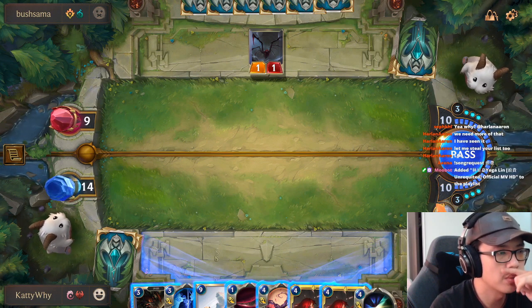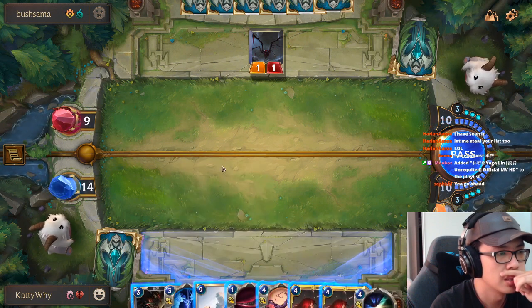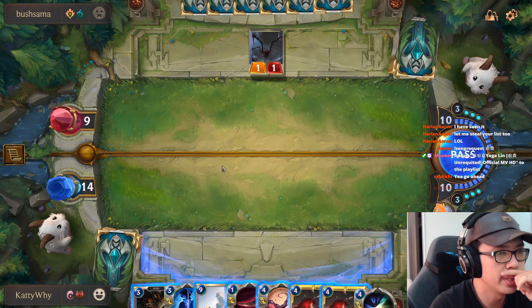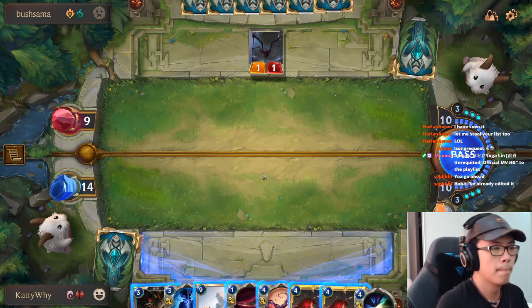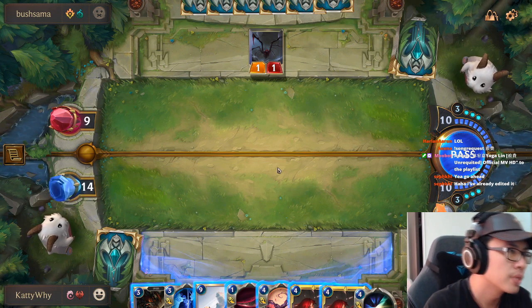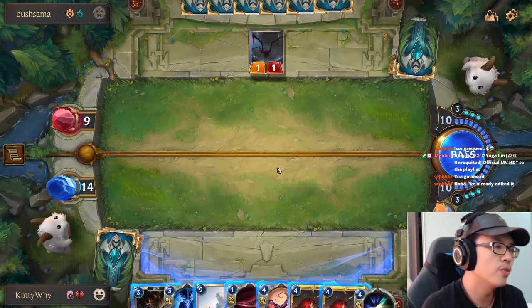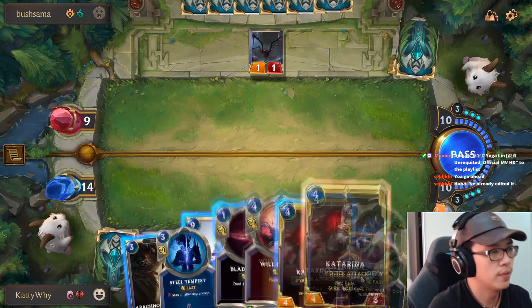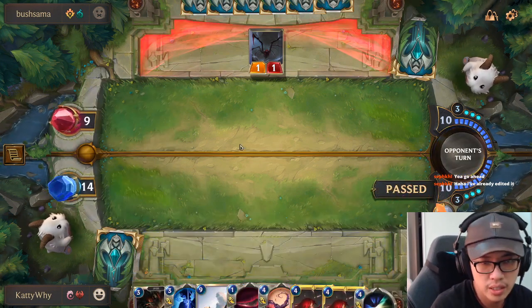I kind of want to save my Mina. So I'm not sure what I can play here that doesn't die. Feels a little bit awkward actually. Can I just skip here? Skipping feels really Pepega as well. But this deck is really, really reactive more than anything else. We can't do any big play.